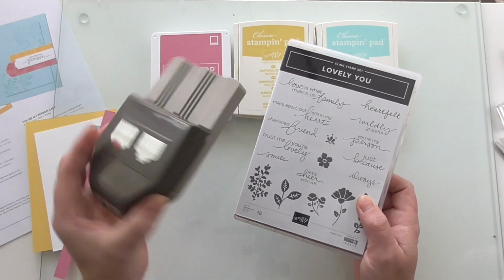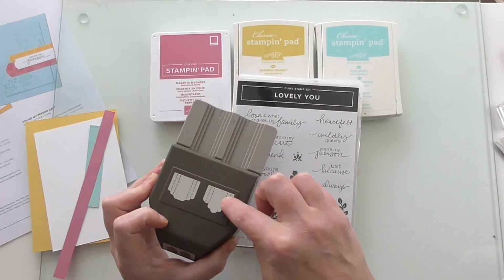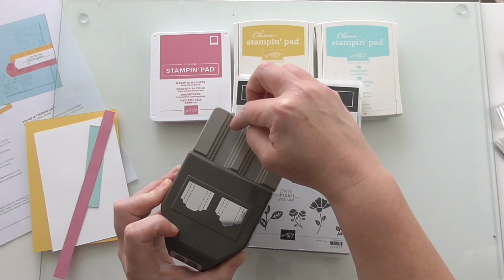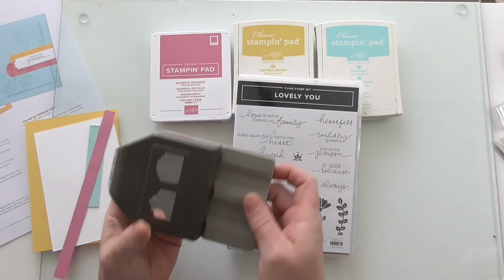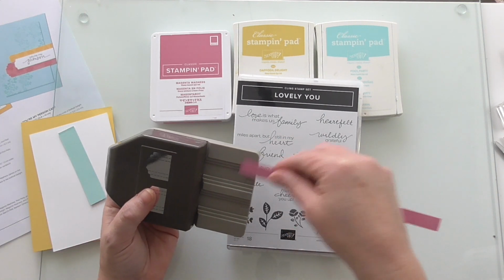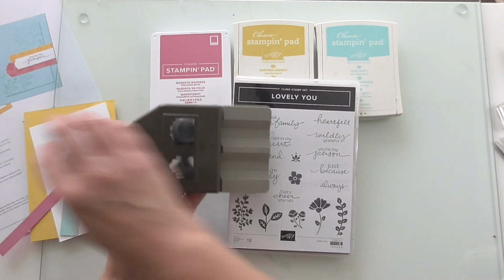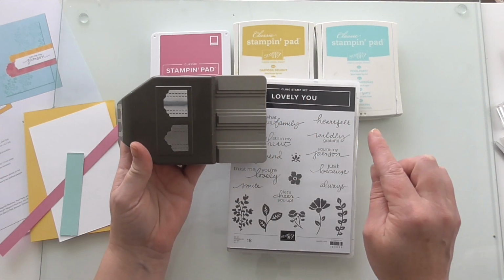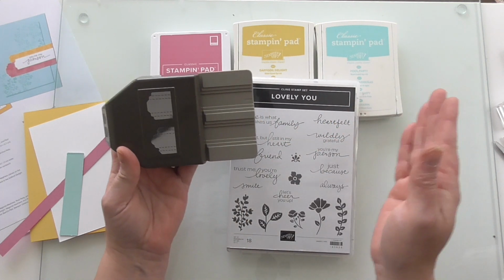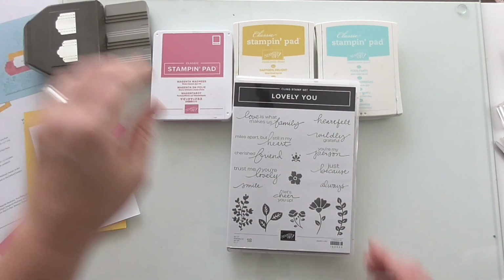And this punch is called Lovely Labels. It's great because each one of these, so there's two different styles, and each one does 1/2 inch, 3/4 of an inch and an inch. I think that's right. I can never remember. That's 1/2 inch, and then that's 3/4, and then that'll be an inch. So each one does 3 measurements, so that's a minimum of 6 with one punch. And then obviously you've got the length. You can have it long or short. It's just a brilliant design.